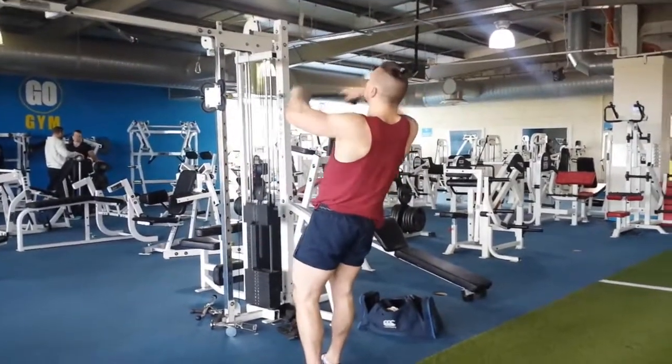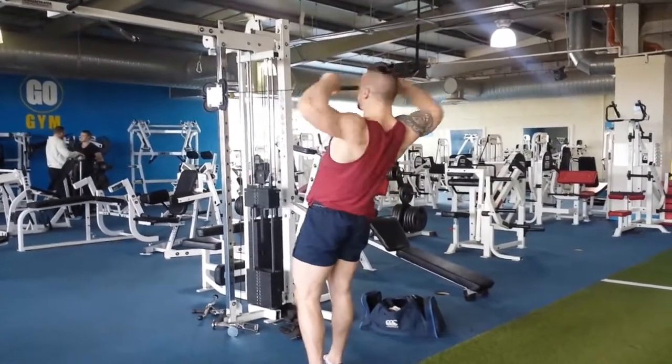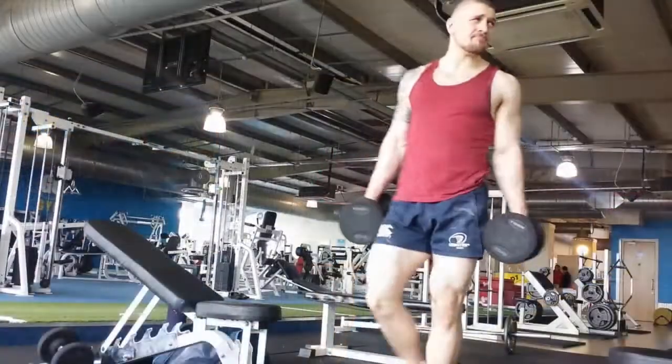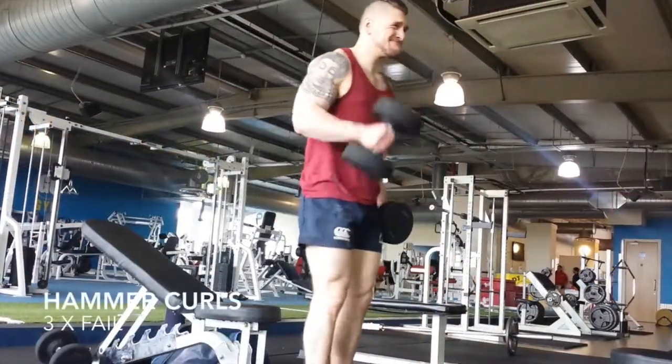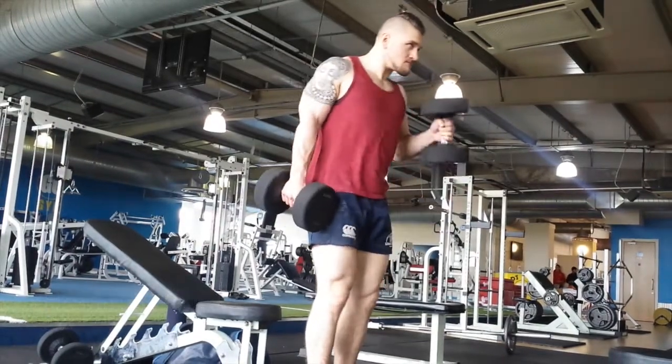Again, that's really helping external rotation in the shoulders, increasing shoulder health, and putting a bit of size on the rear delts, which is probably badly needed. Then finished up on some hammer curls with 25 kilo dumbbells, 3 sets to fail.